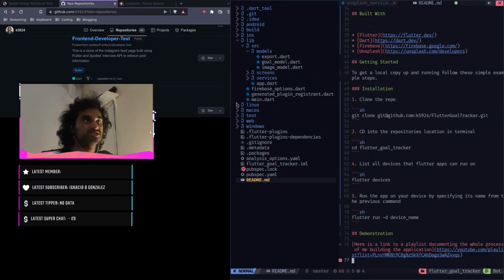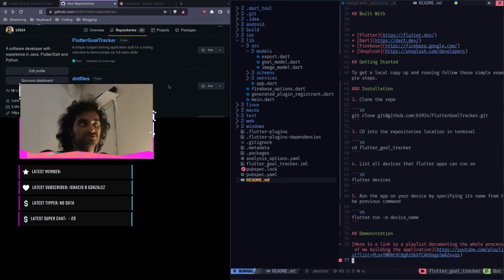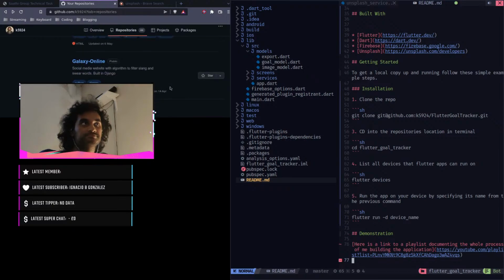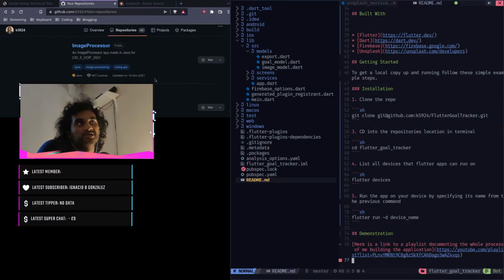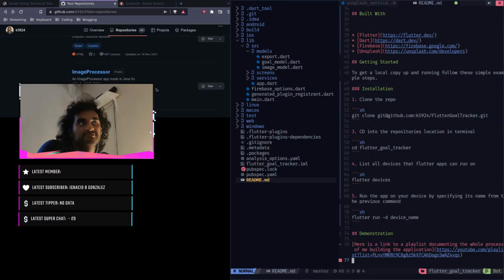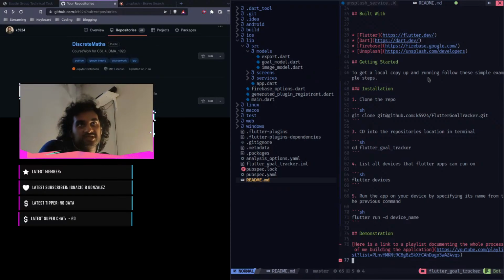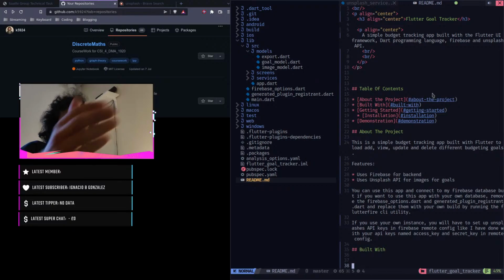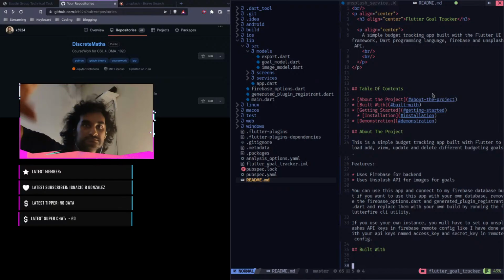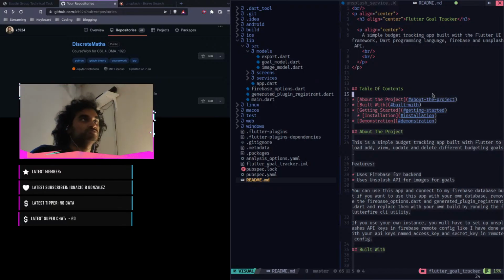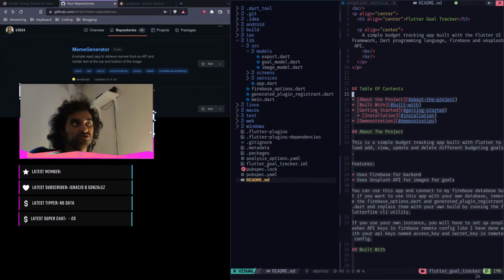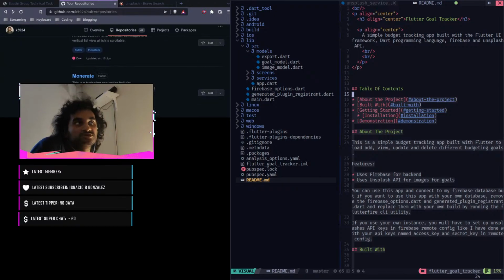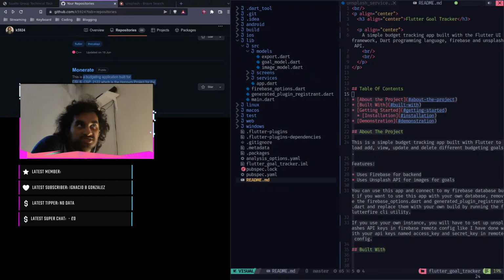I mainly go with MIT, but if you want me to put a GPL3 or GPL2 license on it, I'll do it. Because I don't want my code to just be up there where no one's able to use it. If it's something really simple like this, well, it's not simple, but it's very specific, I made a goal tracker for budgeting. I don't really feel like anybody's gonna use this. With Monorate, I built that from scratch as my honors project, so someone might be interested in it because it's my honors project, and they'll wonder what I did and how I did it. That's why I made the MIT license. Someone even forked it.